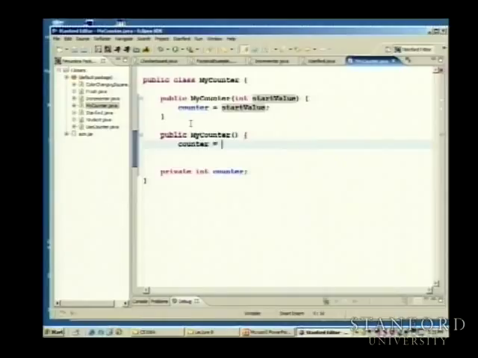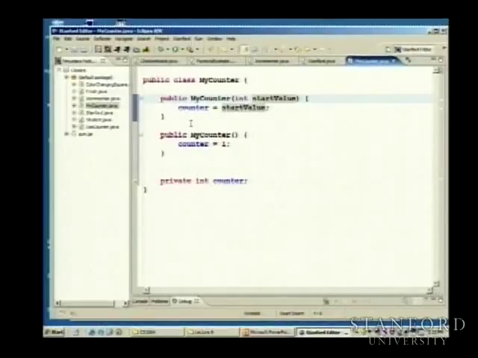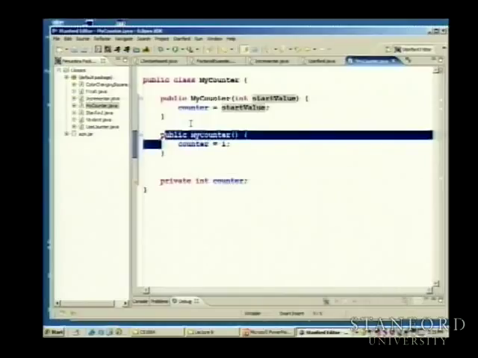So I'm going to say, hey, if you didn't give me one, I'm going to just set the starting value to be 1. Because most of the time when people want a counter, they just want to count from 1. But if you want to do something funky, like have ID numbers for university, you can tell me the starting value. I'll show you in just a second how we actually create objects of this type, and how it differentiates between whether to call this method up here with a parameter or this method over here without a parameter.